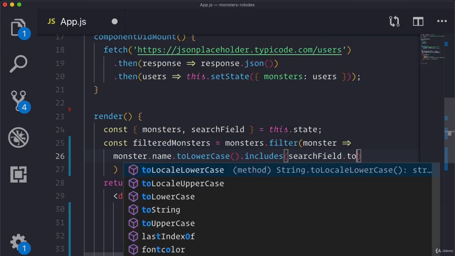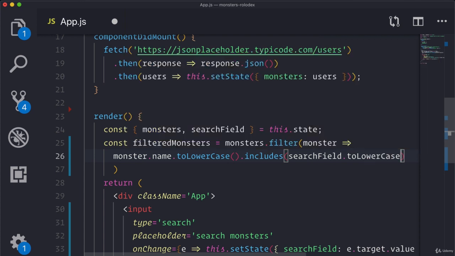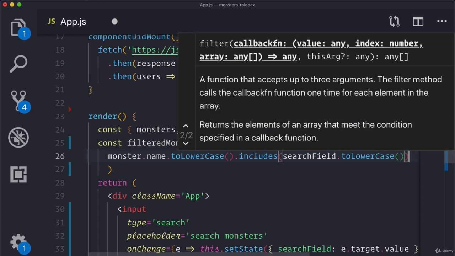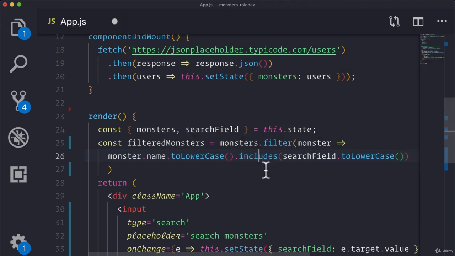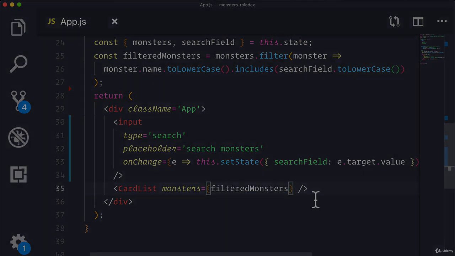And we also want to lowercase it because, again, we want to make sure that if the user types in capitals, we don't want that to be case sensitive either. So includes, just like the array method includes, will return true or false based off of whether or not this string includes the string we're passing to it. And now, instead of passing in our state of monsters, we'll just pass in our new filtered monsters.